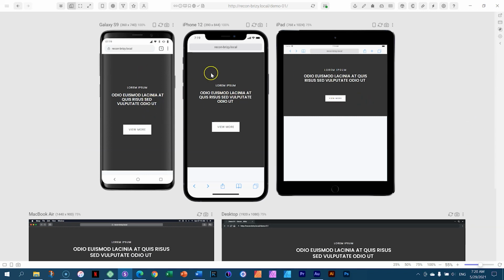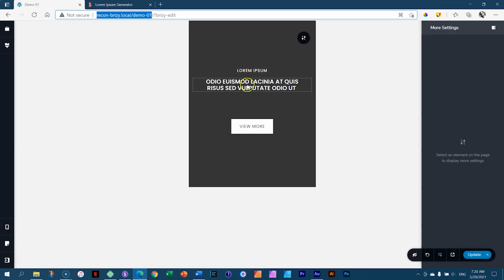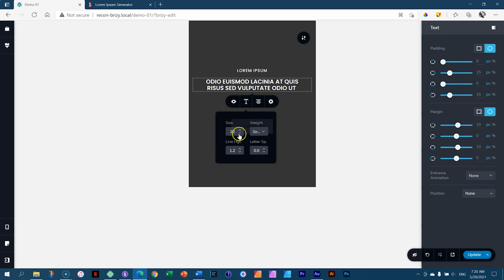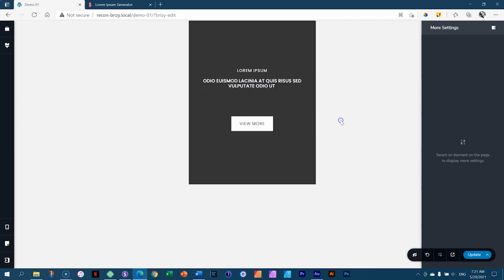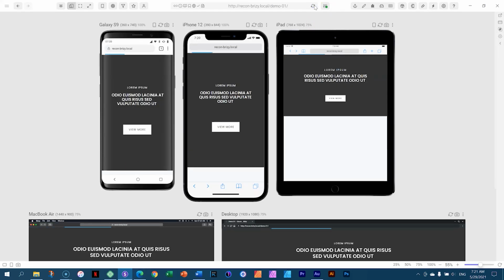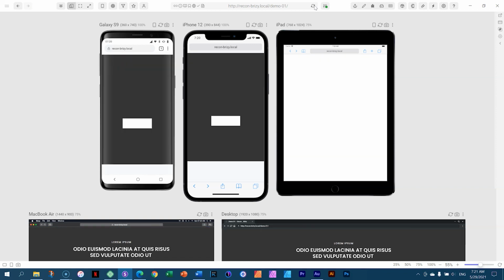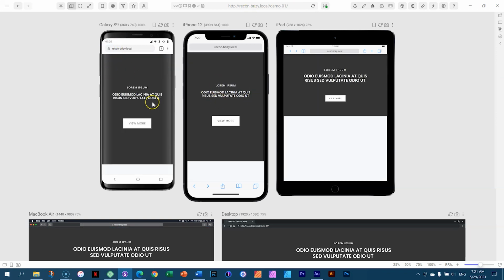And then we notice for these two, which is a Galaxy S9 and iPhone 12 at this moment, that our line breaks into 3 lines. And that is because if you look up here, the Galaxy S9 runs at 360 pixels across. To fix this, you will have to reduce the size of your text, come up with something, because this one here in Brizy is just way too big. So if I grab it, let's go in here, and I put it down to, let's say, 16, update, go back to Brizy, and reload it. We're probably going to have success on the iPhone 12, and also even on the Galaxy S9.